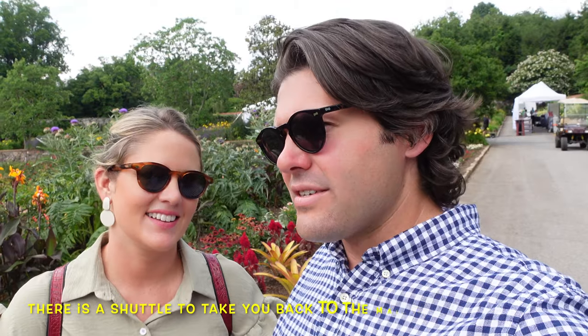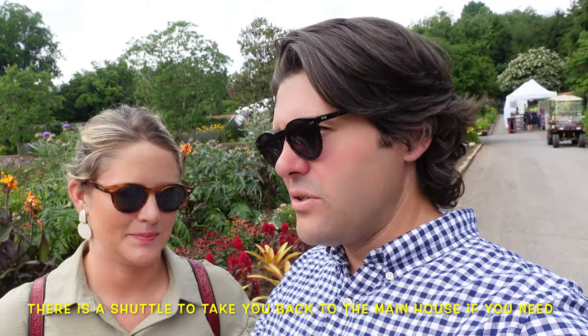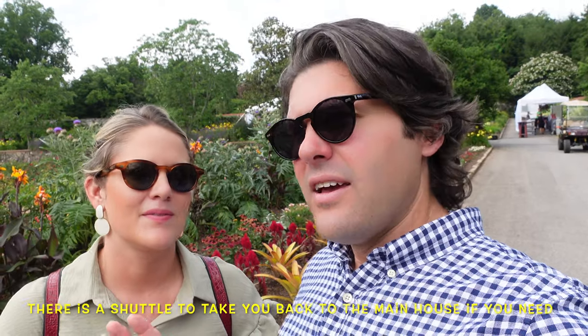This is beautiful. We're going to now make our way back to the car, drive through the property, enjoy the rest of the grounds that way. I think word of advice, go to the conservatory and just stop. If you don't park back by the conservatory, just make your way back to your car and start driving through the rest of the grounds for your first trip here. That way you can kind of take in the property, because it's a lot.